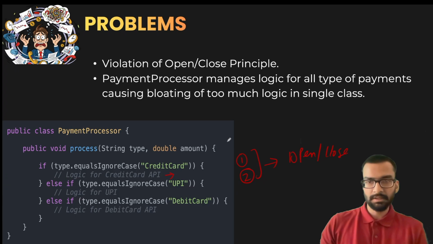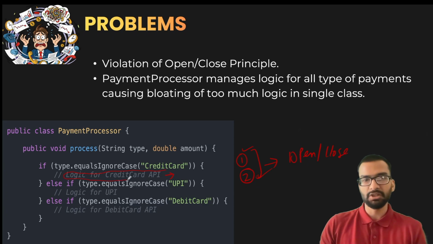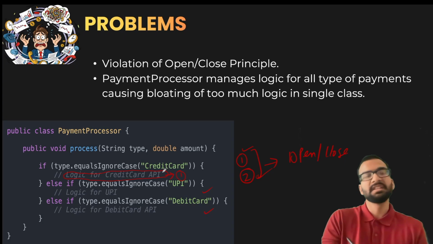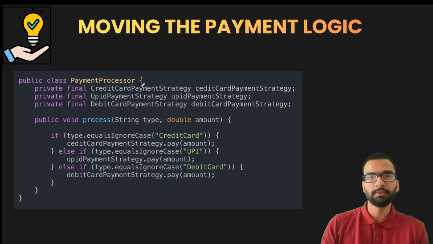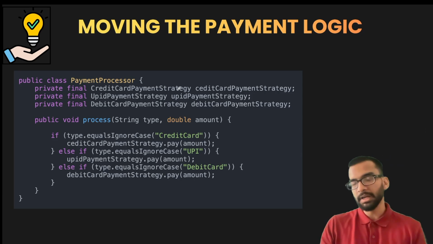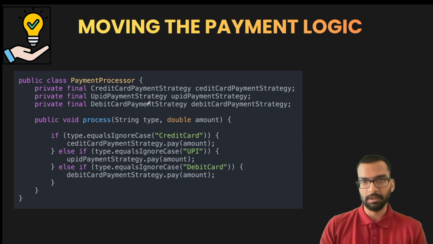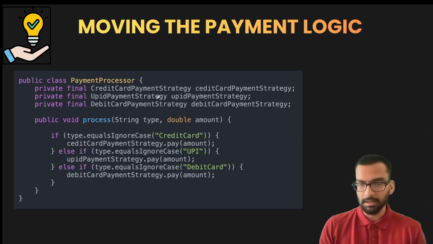We discussed that there are two problems with the open close principle. One is the logic will keep getting changed with time. Second is the addition of new payment types. So let's solve the first problem, in which the code of credit card changes, and still we don't have to change this class. We have named it strategy, just ignore it right now, just consider that as another class.